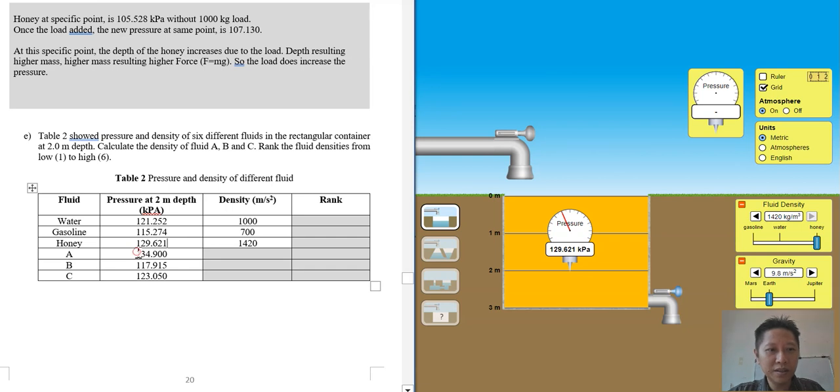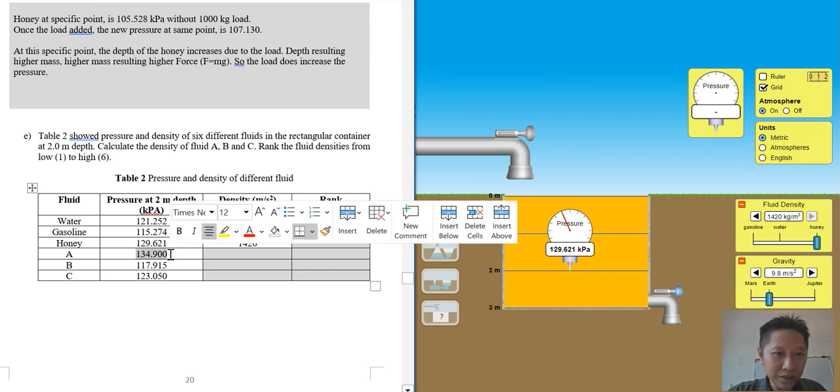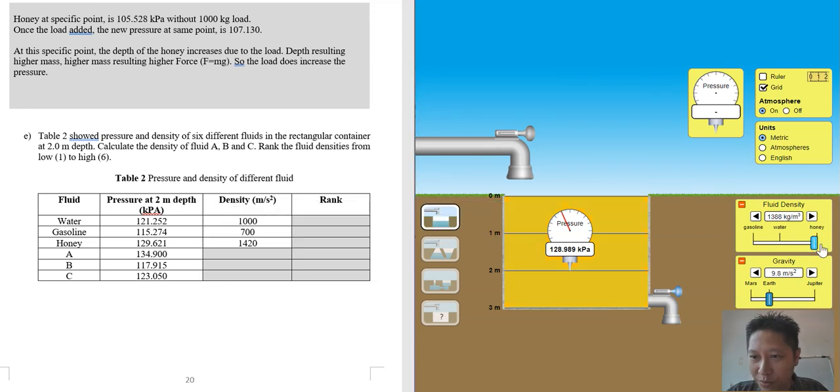The next one, we want to have the pressure of 134.9. We cannot scroll to the right anymore, so for this one, just ignore it. It's my mistake. For the B fluid, 117.915.